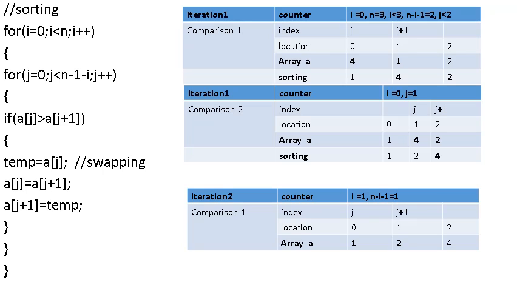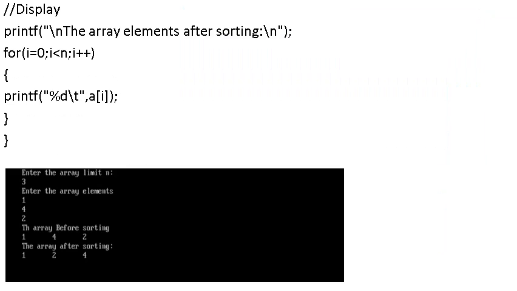I is incremented by 1. I was 2, I is incremented to 3 now. So 3 is less than n. N is 3. So 3 is less than 3. Condition is false. So directly control will come outside the for loop and it will execute whatever instruction is given next to this curly brace. This indicates the end of the outer for loop. Since all the elements of the array are sorted now, we have to display the contents of the array.